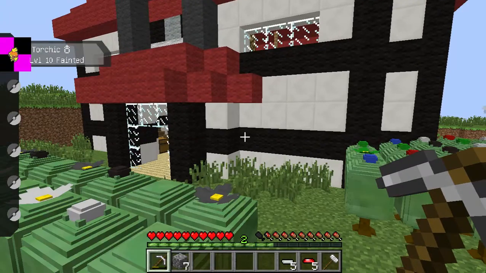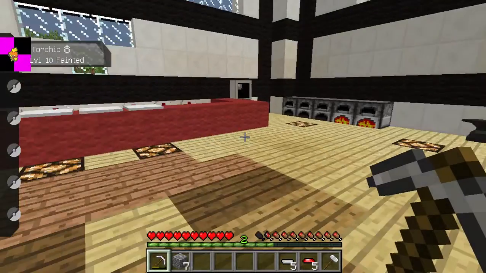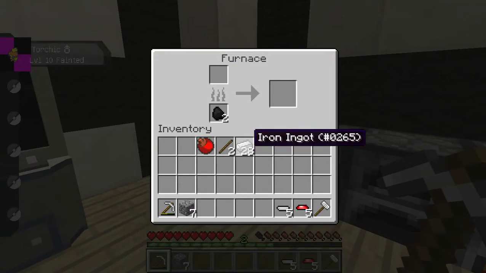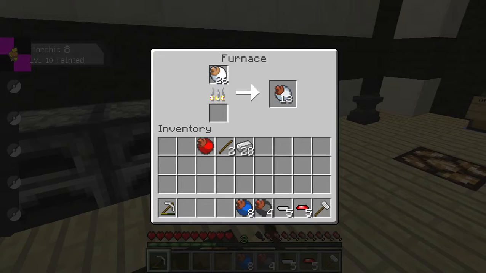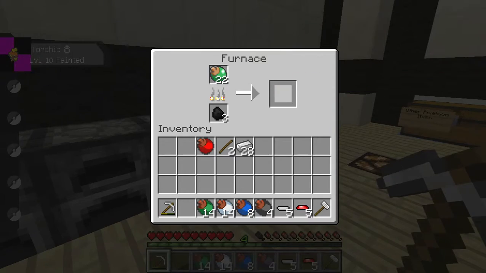So, yeah. We just need to get up here. Then we push it over here. Then we cook the stone to make the buttons. And we get that. Black apricorn cooked. White. I mean, we're just gonna try and get as much as possible.